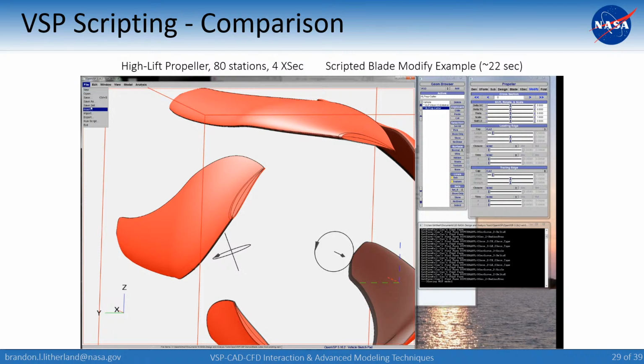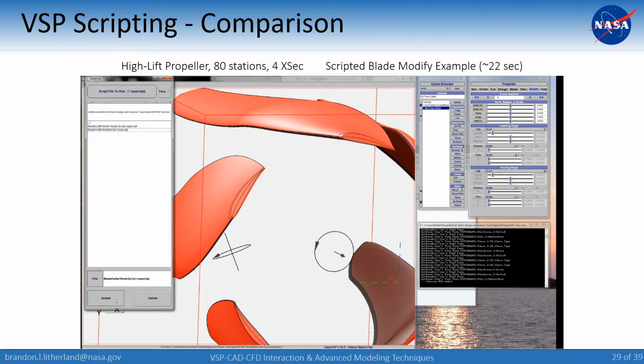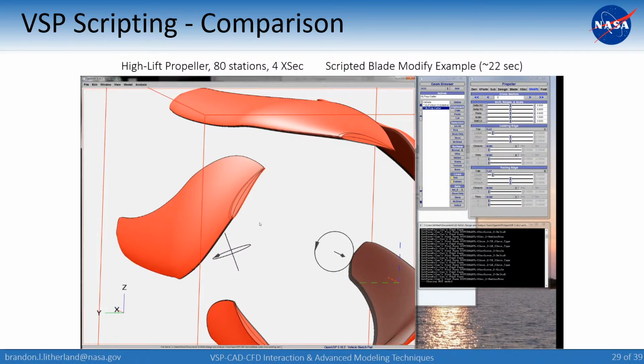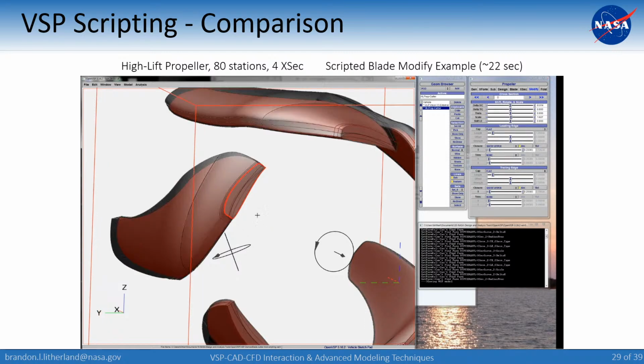this is what happens when it's scripted. So I run a script that does all of these modifications for me automatically. And what you're going to see here is that I run the script, it's going to think about it, and it does take a little while to run because it's still a complex part. It has to update everything, and it does have to build it. But not only does it run the entire blade in about half the time it took to do one cross-section, it pieces them up and it's good to go and it's all accurate. So that saved me tons and tons and tons of time. So that's just a brief demonstration on how useful and powerful scripting can be.